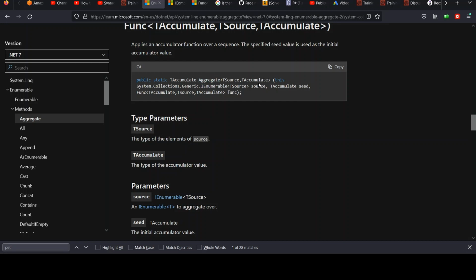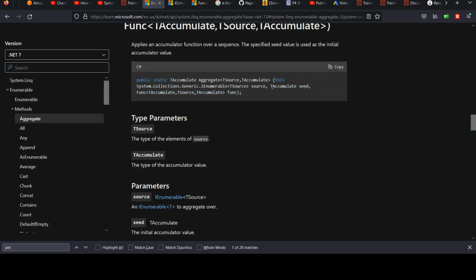And note that they use some weird syntax here, this keyword. I want you to think of this like it's not actually a parameter of aggregate. What it means is that you can call aggregate on something of this type, right here, this generic IEnumerable. And that's what I meant before when I told you arrays implement IEnumerable. So therefore it qualifies, and you can call aggregate on it. But think of the parameter list as actually starting right here. So we're going to give it a seed value and the function, that lambda expression that we just looked at.